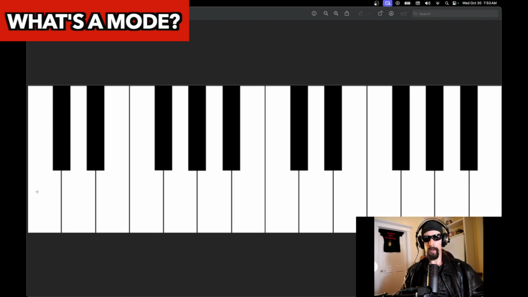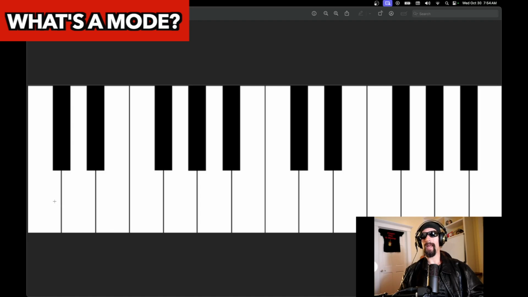And what a mode is when you start on a different note within the scale. Like, let's say we still play all of those white notes I just laid out. Forget about these black notes. Those don't even exist. But let's say we started on the second pitch of the C major scale, which is D right here. And then we just played the same sequence of notes: D, E, F, G, A, B, C, and then we stopped up here on D. That's what a mode is. So that would be the D Dorian mode.